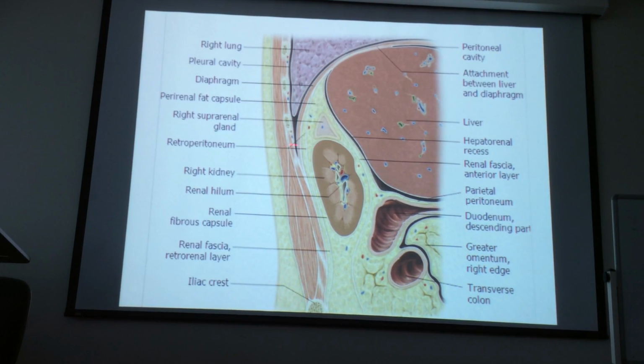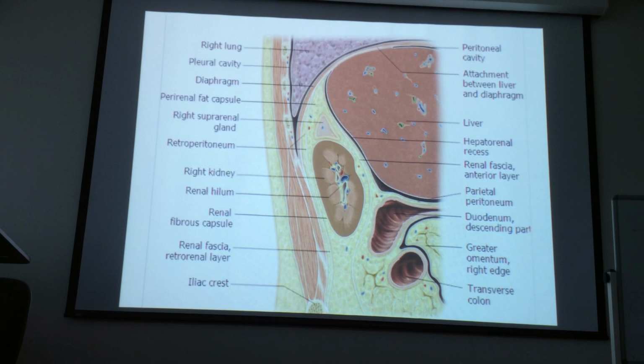So this closeness of the costodiaphragmatic recess, and there is not enough gap in between, just the fatty layers. As a result, we accidentally make a rent into the pleural space. And now you can see suddenly the air starts bubbling in your surgical field. That is an indicator that you have caused damage to the pleura. So usually this is not a good thing, I agree, but you should be able to recognize it if you cause a problem.